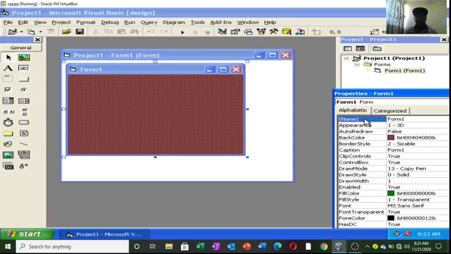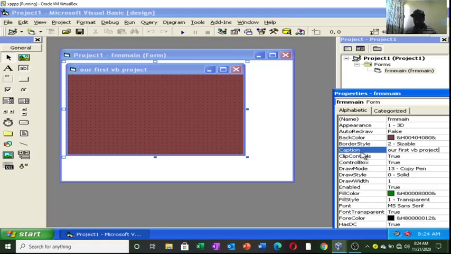Then I go to where name is. I click there. It is important to note in Visual Basic 6, forms are given the prefix FRM, and therefore this one will be FRM main. That way. Then once I do that, this is the internal name that will be referenced by the code. To change whatever is displayed, you usually do it at the caption. Therefore, like this one, we can just call it our first VB project.